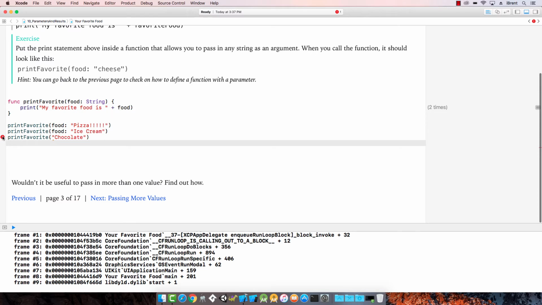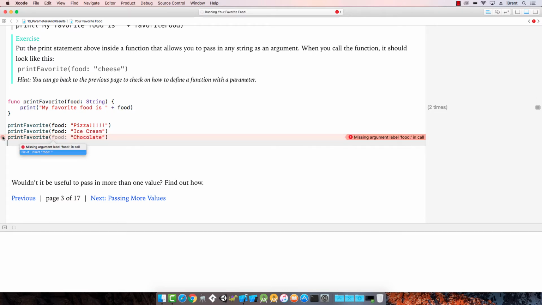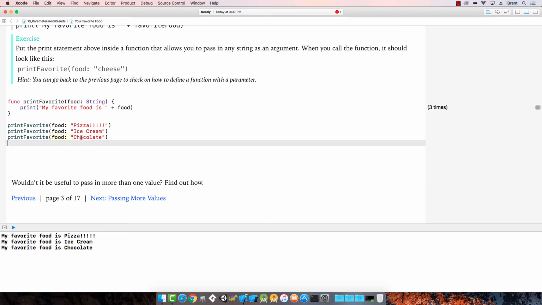And if you look at this error, it says missing argument label. And see how it wants to fix it for me. So I can double click that. So again, it's important to keep the name of the parameter whenever you call the function. I just wanted to call that out because occasionally you might want to call this function, and you think, oh, I'll just pass in the string, but it actually needs to have the label as well. Now, the question is, how do we pass in more than one value?